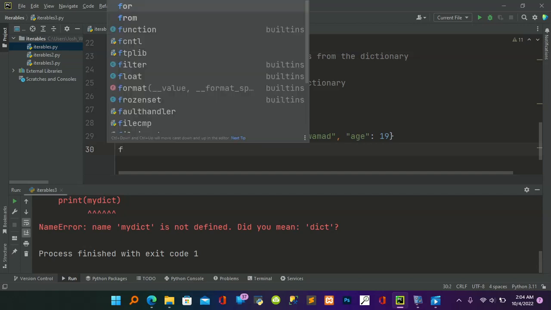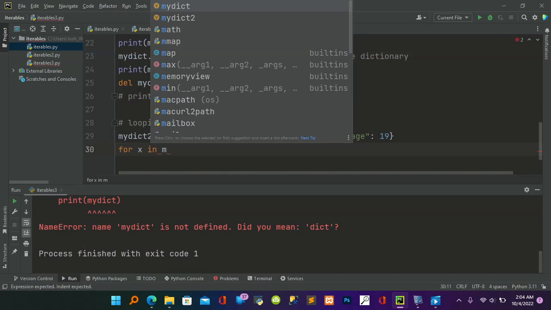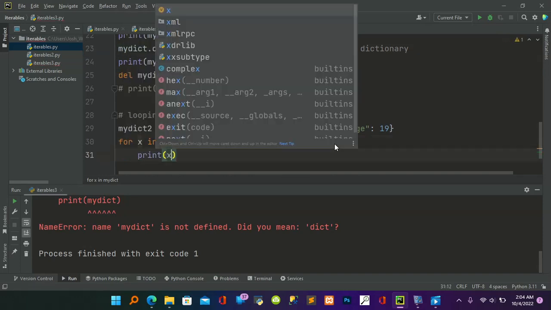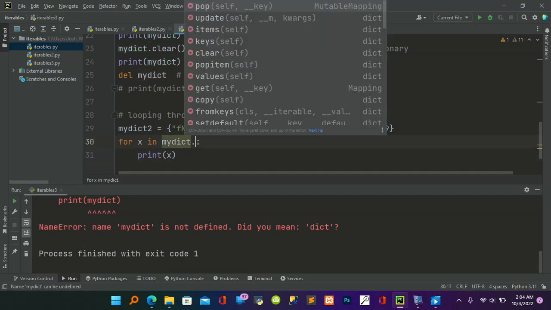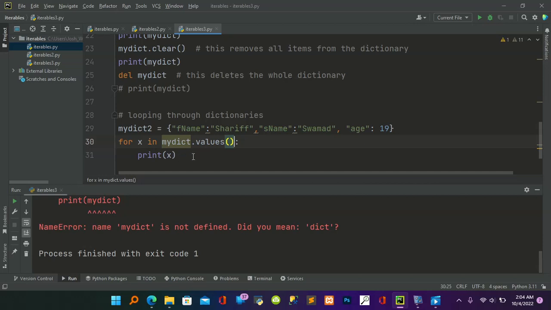We can just say for x in my dict, print x. This is the same as specifying for x in my dict dot values, and we print them. So these are the values that will be printed on different lines.